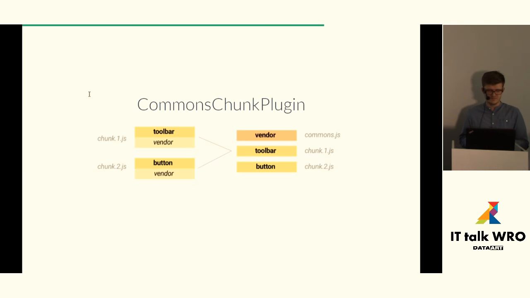So we can use the CommonsChunkPlugin in Webpack and extract all third-party dependencies to a separate file and enable severe caching, for example on Nginx, with a really big expiration number to avoid downloading this code a second time, and the browsers of the end users will cache it as well. So on subsequent visits, if some functionality changed but the dependencies did not change, the user will download only the changed code of your functionality, not the third-party stuff.